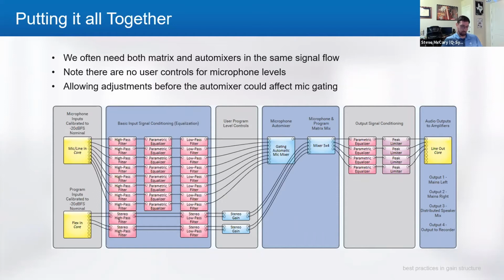We want to have a pretty nominal signal going in before we start to hit that auto mixer, just to make sure that it's got enough information to make the decisions on, you know, is it open, is it closed, gating, gain sharing, things like that. But mixing them after the fact is perfectly reasonable, happens all the time.